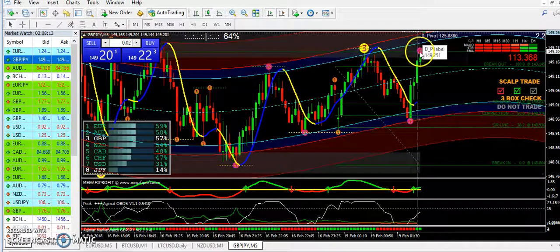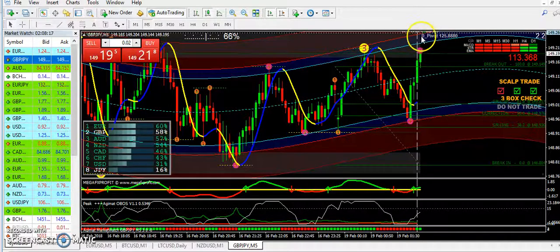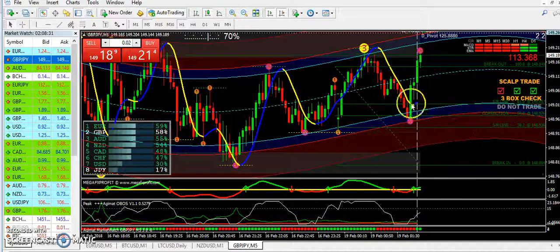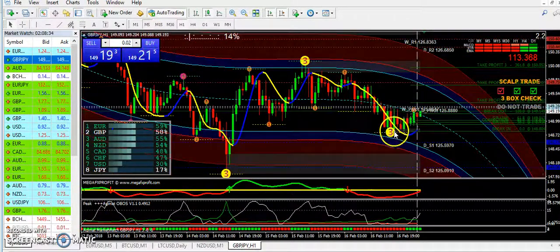Just like we're watching now, this candle eventually is going to go up a little bit further, and then once the next candle opens and it shows that it's coming back down, then that is when we will take the trade for a sell. That is if we're jumping in a sell. But in this case, on the hour, we're still in a buy position because the 3 is at the bottom.